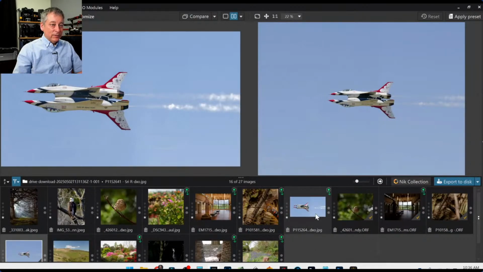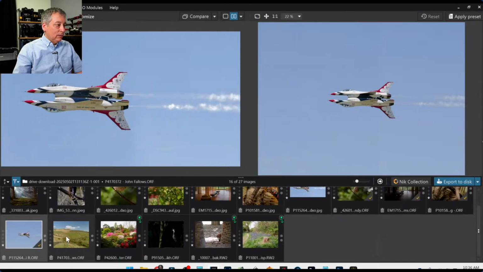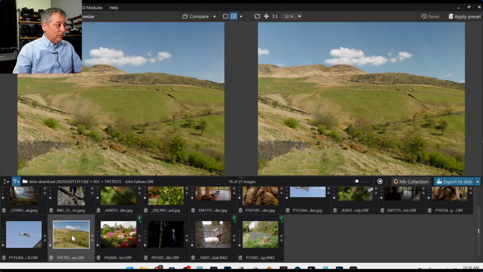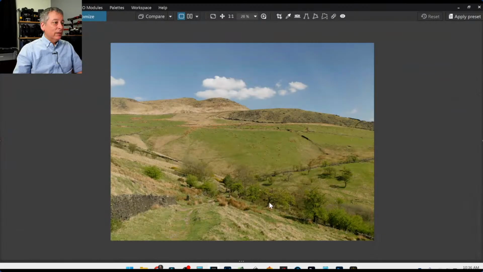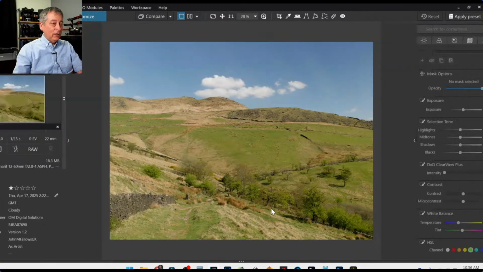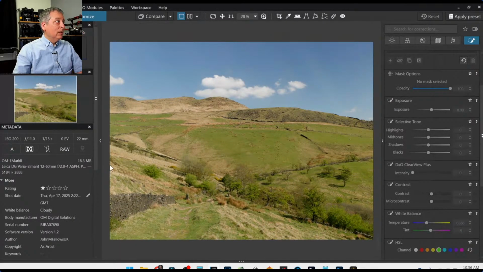See, that was the plane. I did these. All right, let's look at this landscape. Gosh, this landscape looks familiar. Is this John? Let me see who sent this one.